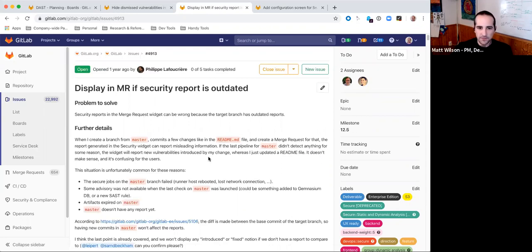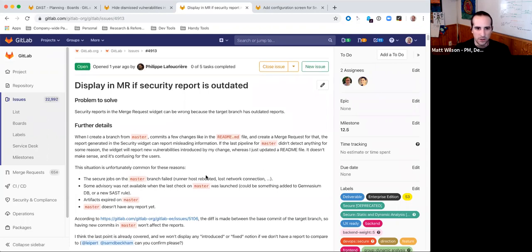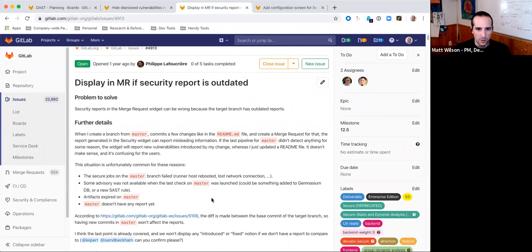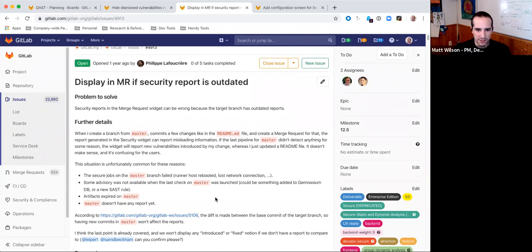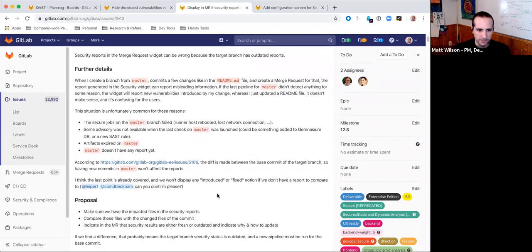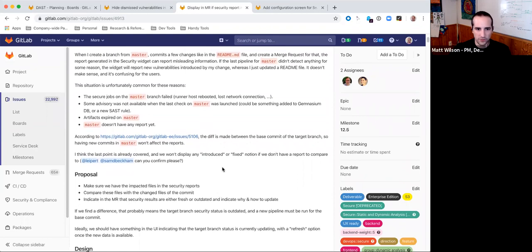It can be confusing to the users, especially if they're making modifications to things that don't seem like they should introduce a security alert from this.